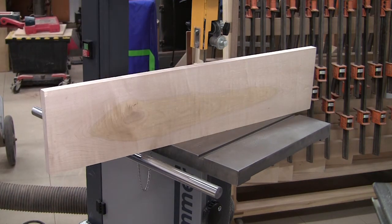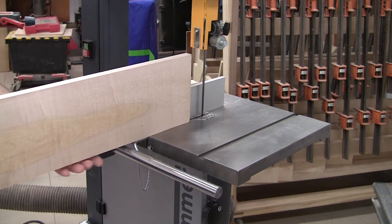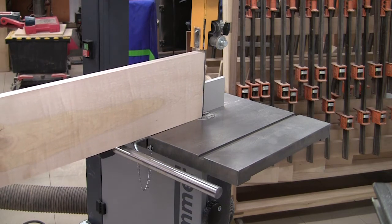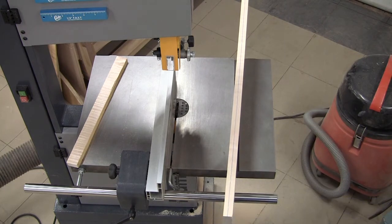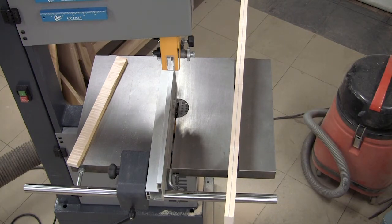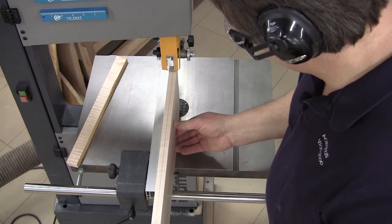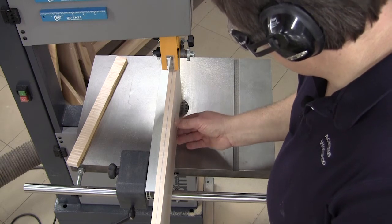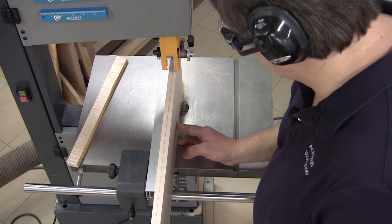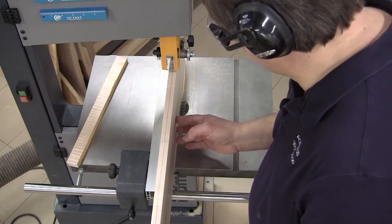I'm going to throw on my safety glasses, start up the machine. I'm going to move over to the side. I'm going to change the position of my camera. Keep that material nice and level on the table. Nice steady feed rate, not too fast, not too slow.